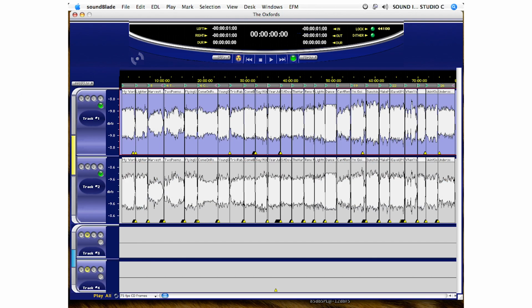Many of the mastering platforms like Sonic Solutions, and now it's called SoundBlade, that mastering engineers used, you didn't have a high track count, but you did have a very high bit depth through all the plugins. So that meant that you were actually not degrading the signal at all. So having 32 bits, especially when you're mixing or mastering, is very helpful.